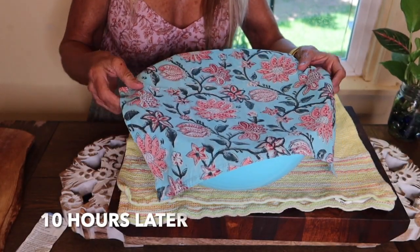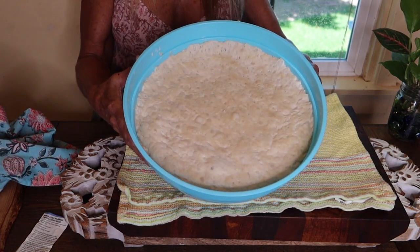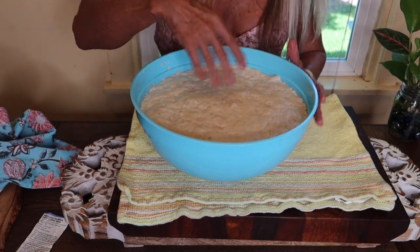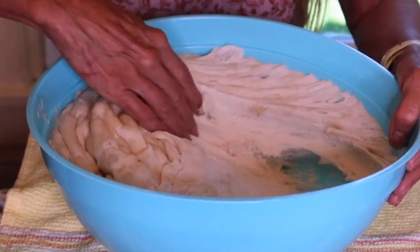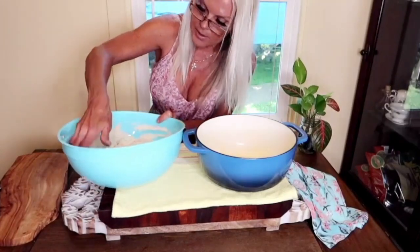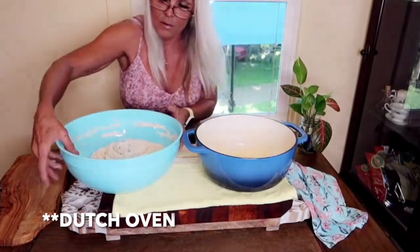Okay, 10 hours later, here's our dough. See how it's risen quite a bit? Very bubbly. Now what I'm gonna be doing is punching it down and getting it out and putting it in my crock pot. Okay, I'm gonna stir this dough down and then I'm gonna scoop it into my prepared crock, like so.